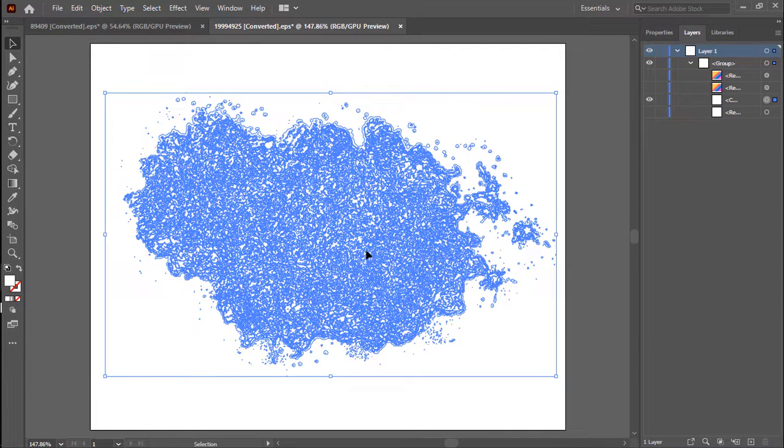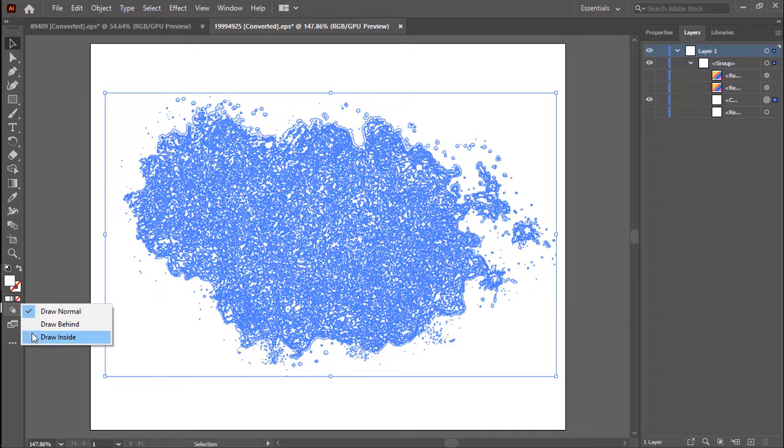Sometimes you will not succeed in making a compound path. That's because you chose objects that cannot be a compound path, or that you chose only one layer. If you did that, you will not be able to make a compound path. But all you have to do is to go and try again with these layers and you will get your result. The most important thing, try to do the logical thing, which is removing the unnecessary layers.